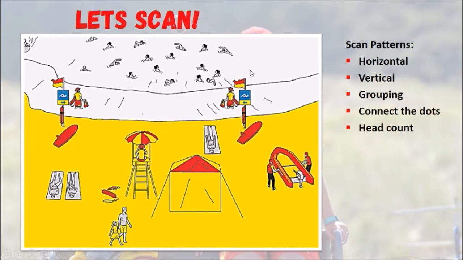Head counts. Okay, so there's 17, and I did that by 4 plus 2 is 6, plus 4, 6 plus 4 is 10, plus 4 is 14, 17 right there, or we can do it horizontally. Head counts, we've got 6 across the back in two groups of 3, then we've got 2, 4, 6 in the middle, 6 plus 6 is 12, plus 5, 17. So there's heaps of different ways that we could do this grouping system.